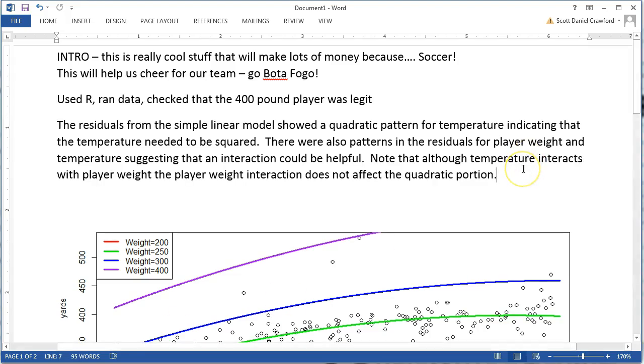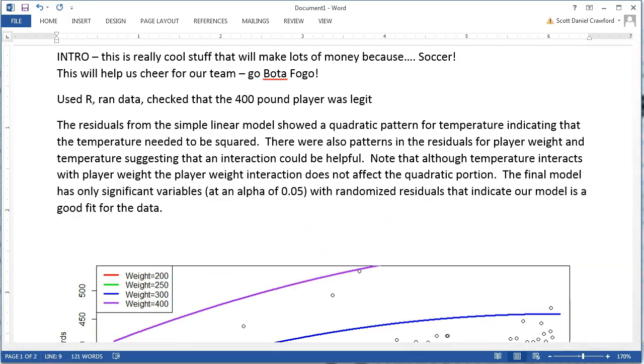And I'm also going to make a note that I took out that temperature squared times player weight interaction. That might be overkill for most clients, but in this class, you need to be able to explain that you thought about that, you recognized it, it just wasn't significant. And the client deserves to have a sentence in there that says, I know how to check that I did it right, and I actually did.